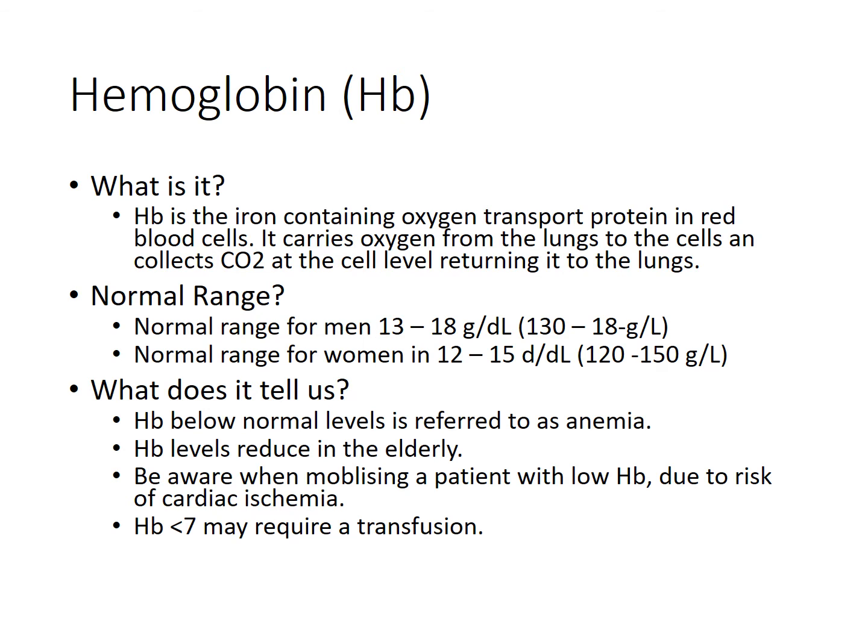You should avoid mobilising your patient or exercising them if they have extreme anemia, as they're at risk of cardiac ischemia. If your patient has an increased hemoglobin, this may indicate that there's too many red cells, and this is called polycythemia. The blood can become too thick, therefore increasing the chances of stroke.